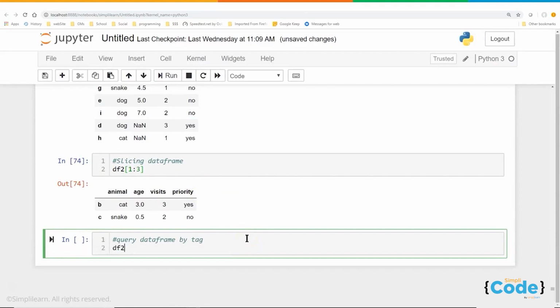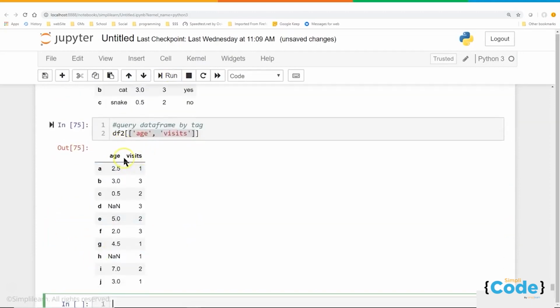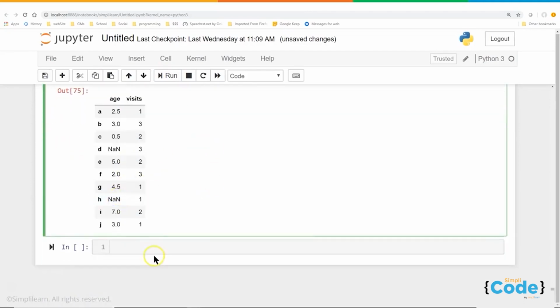So we can do df2. And this is a little different because I'm going to create an array within an array. And in this case, we're going to look at, let's do age, comma, visits. So look at the different format in here. We have 1 to 3. So we've done this by slicing by an integer value. And then on here, I've done df2 age, comma, visits in an array. And when I run this, you can see that we get just these 2 columns on here. We get age and visits. So it's a quick way to select just 2 columns or select number of columns you're working with.